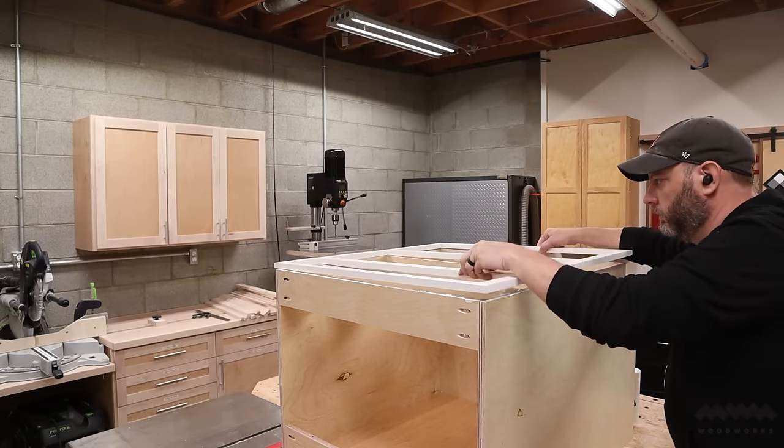Next, I put two screws into the holes that I made for the drawer pull and screw them directly into the drawer. This is going to hold the drawer front perfectly in place while I screw it in from the backside. Then, I remove those two screws and drill out the holes to make room for the hardware. First drawer done. I then use a 1/8 inch strip of maple as a spacer and I repeat that whole process for the other two drawers. Bam! One cabinet done.